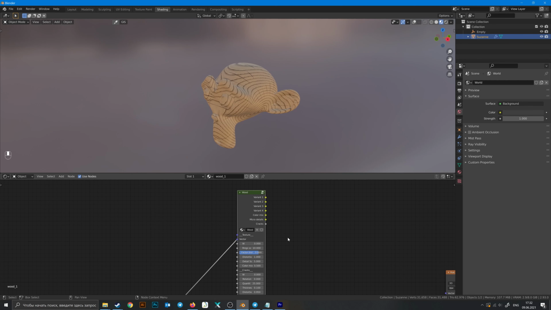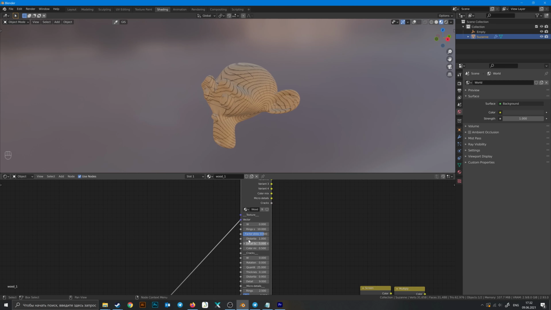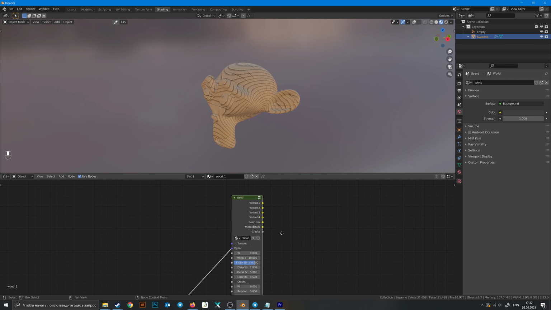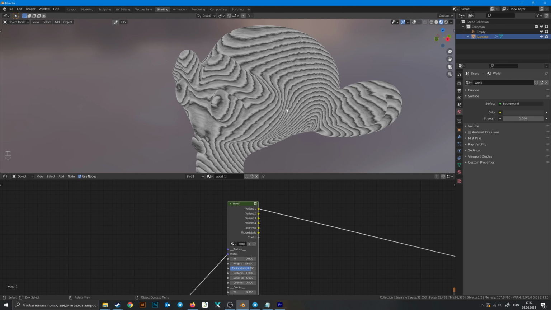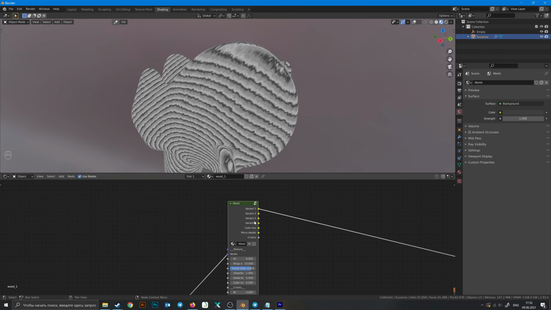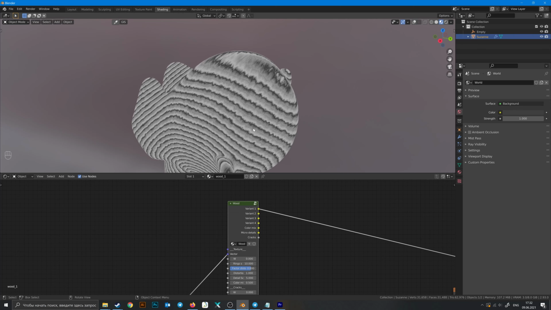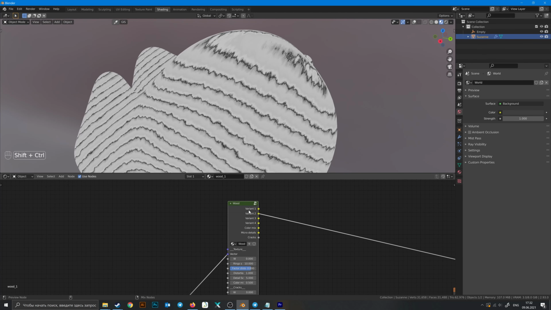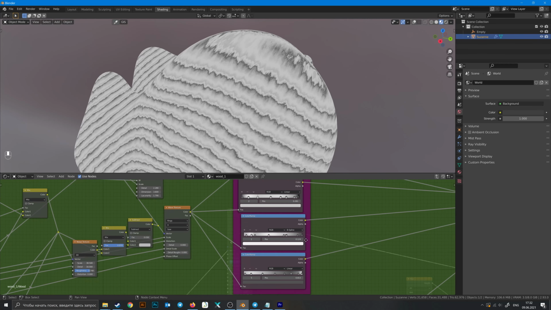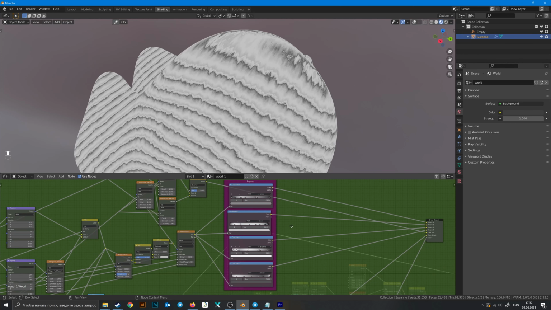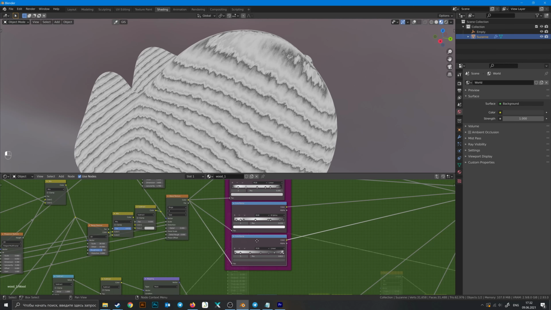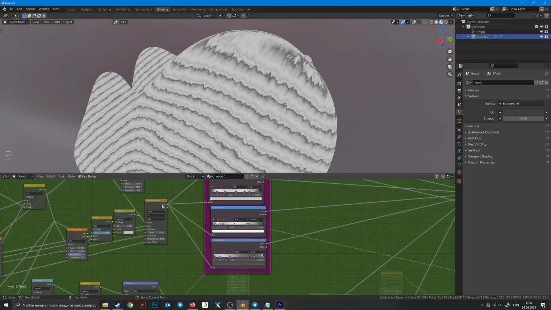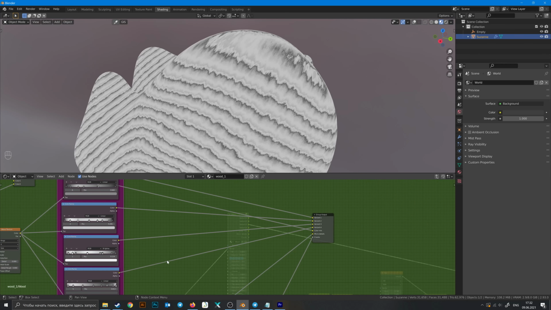It has a lot of outputs and inputs. Let's check them all. Variant is variant 1, variant 2, and variant 3 and 4 are different presets for wood texture. You can make your own preset inside the wood node by adding them to this wave texture, and then plug it to another variant.